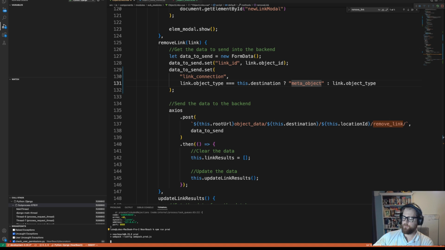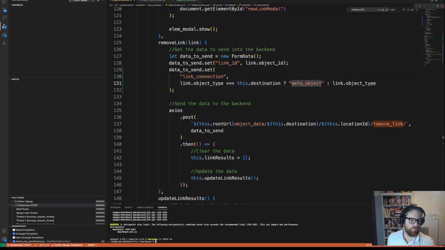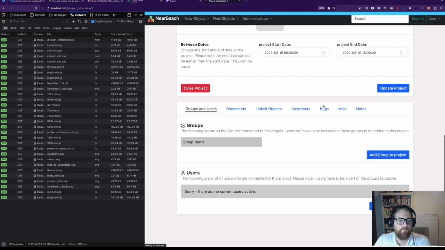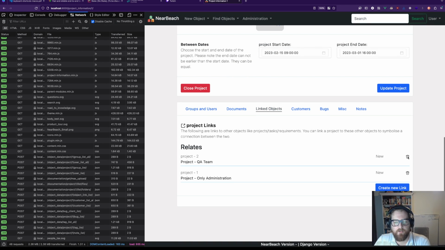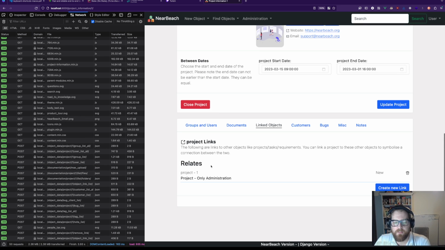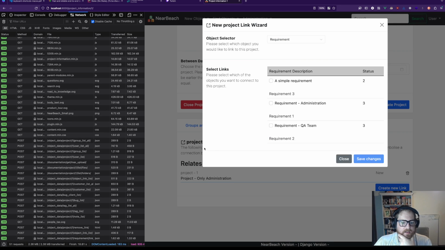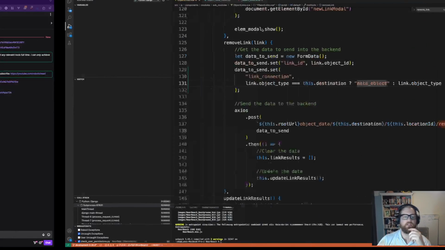But not to worry, what we've got is the ability to do other stuff. So hopefully we don't need to compile as much. So you can refresh, hitting that, boom, done. Okay, cool, I'm happy. So from this point on, when we create a new link, we want the ability to add in how it's connected. So is it related, blocks, and all that kind of stuff. And we're going to work with that information. So we need a new project linked wizard opened.